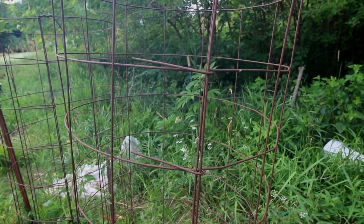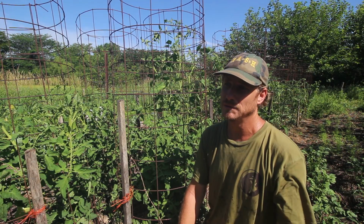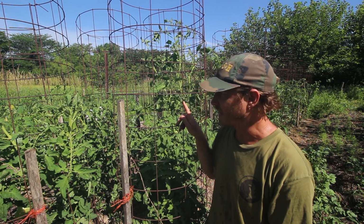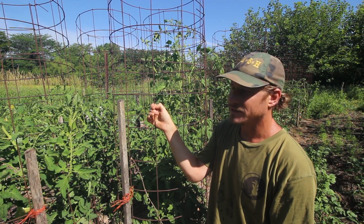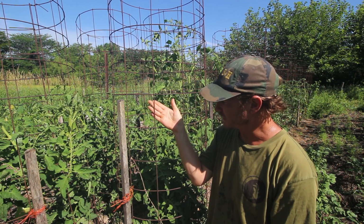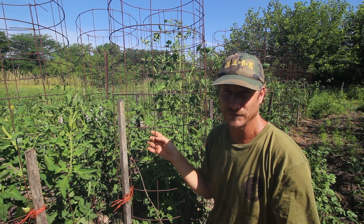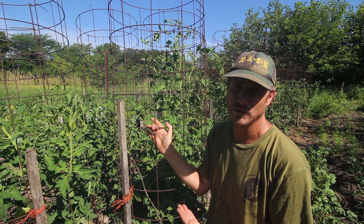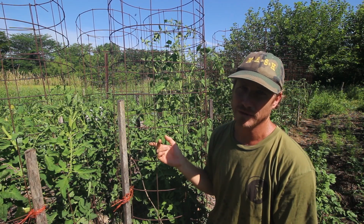And then you stake it down into the ground, and voila, you have a cage that will last you 10, 15 years or more. I don't know, these things just seem to last forever. And although they look rusty, they're not degrading. The metal is still intact, and it's not like you would think that if it was rusting, it would be sort of rusting through, but it's not. The wire comes already rusty, and it doesn't seem to degrade at all if you store it properly for the winter.